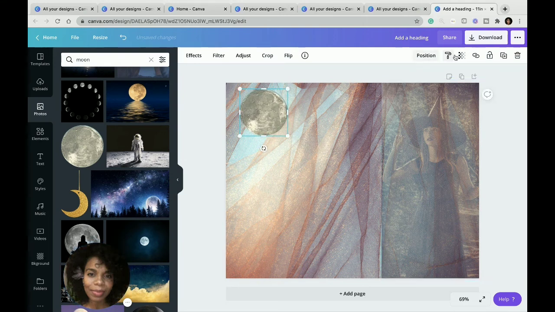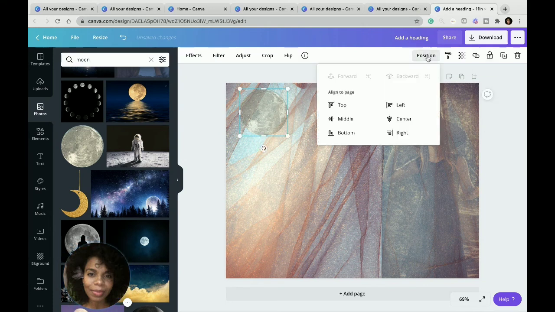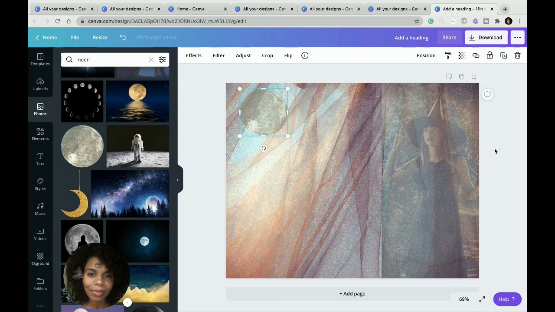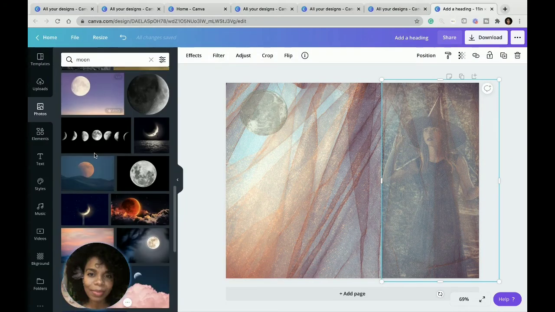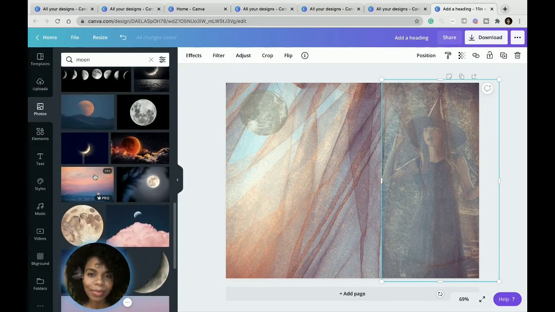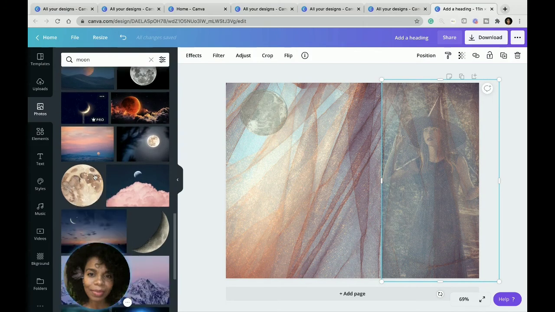And get that transparency going. Wait a minute. My hand slipped. Okay. I don't know if it shows enough. I'm gonna position. Alright, no. That's fine. Let's see, maybe is there another moon that maybe works?